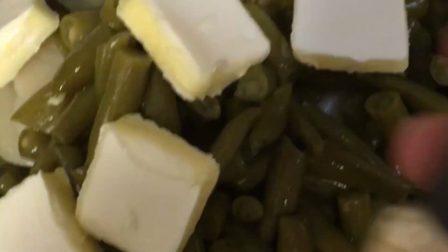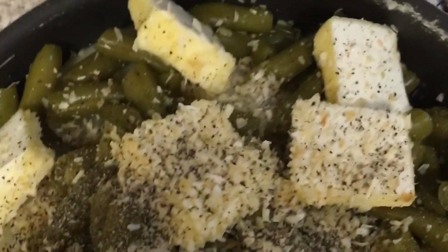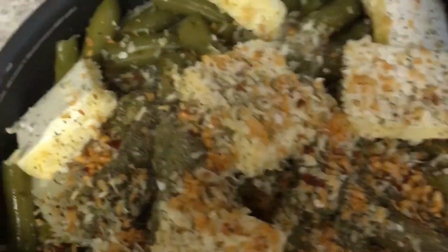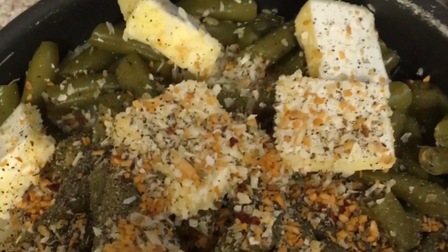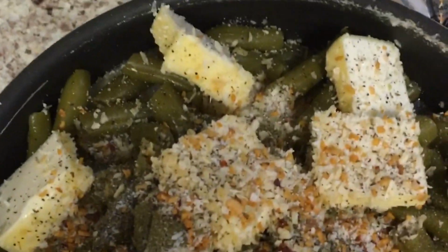So with this, I like to go with our minced onion. Put a lot of that on top. Then I like to go with our black pepper. Then some of our roasted garlic and herb. I like to throw a little bit of this garlic salt in. So remember, there's a lot of layers in here, so that's why I put quite a few of these seasonings in there.